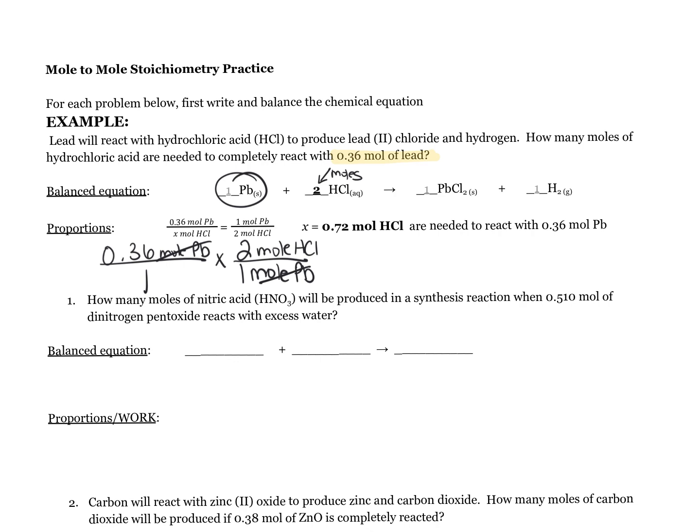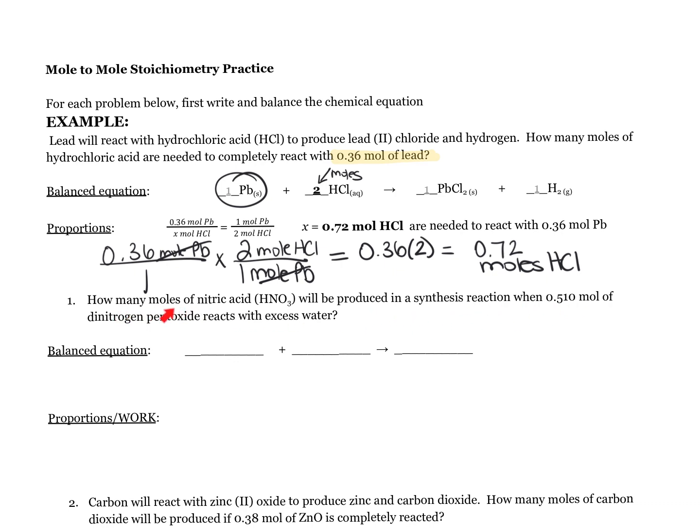So we are now going to have our answer in moles of hydrochloric acid, because our chemical reaction, the coefficient in front, tells us how many moles of hydrochloric acid we need. So now we're going to do 0.36 times 2, and that's going to tell us how many moles of hydrochloric acid we need. Now, the ratio method, the proportions method, is shown set up here. No matter which way you do it, you're still going to get the same answer. You're still going to get 0.72 moles of HCl.